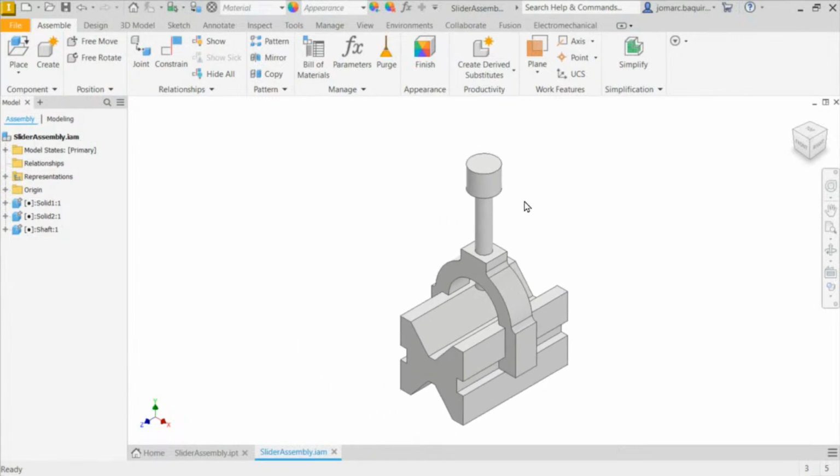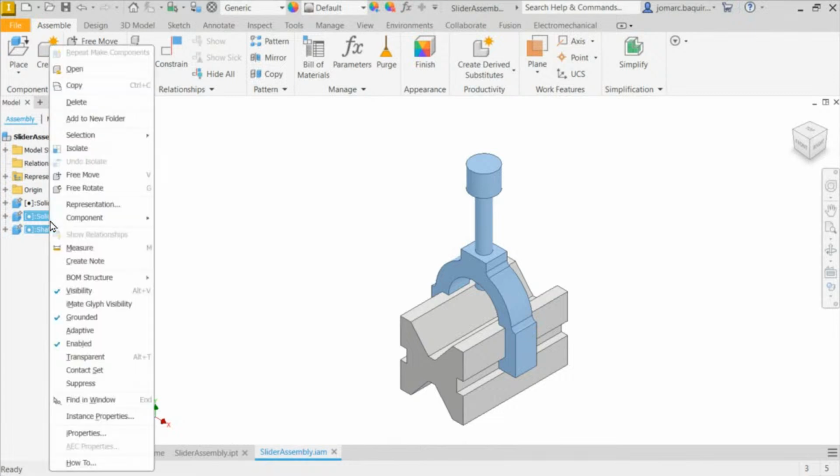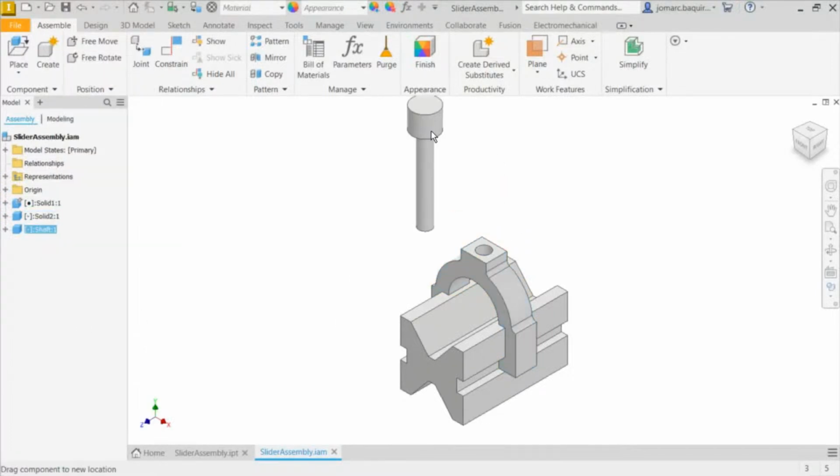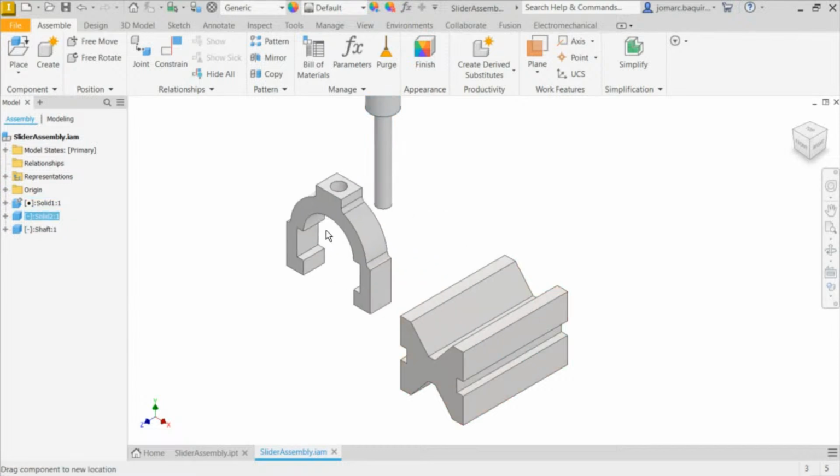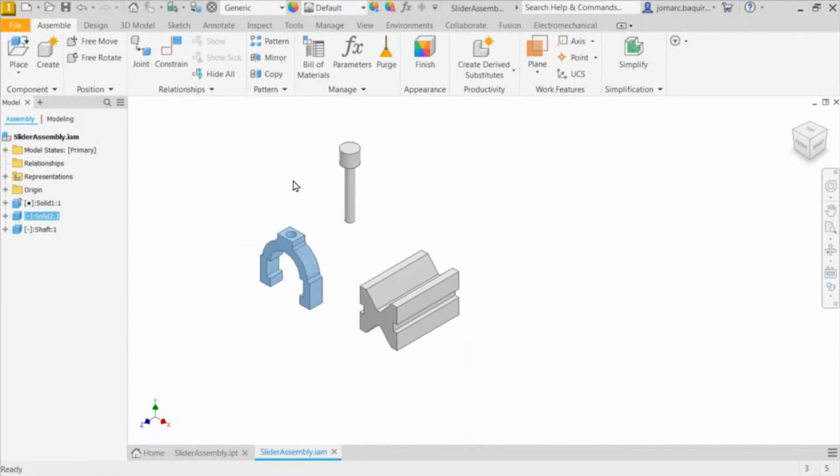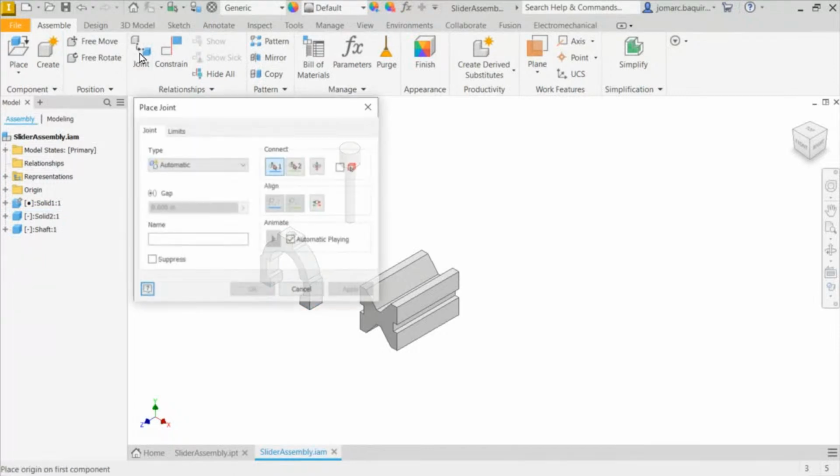So here it is. Selecting these two parts. I'm going to unground this because this should be moving, right? So moving this here, placing this here. And this time we're going to utilize the joints. So I'm selecting joint.